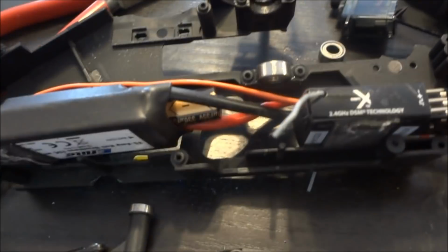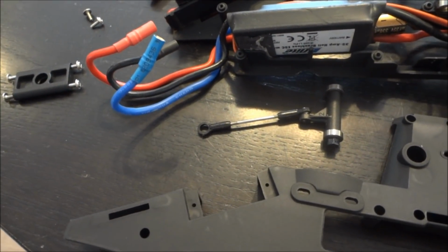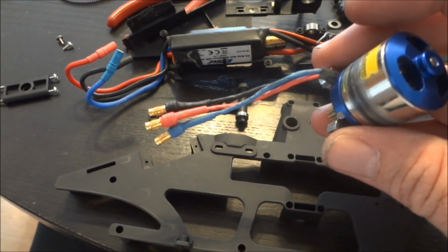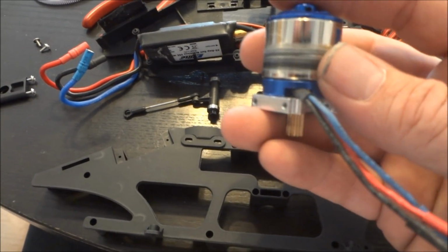Just got to pay attention to the bearings. There are various little screws. And red, they were all connected on the same color. Being E-Flight, ESC, and helicopter motor, that's probably going to be the case. But again, when you go to do the test run after doing the repair, definitely want to make sure that the motor is going the right direction.